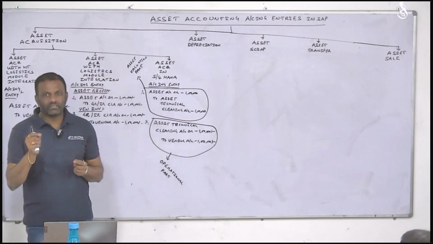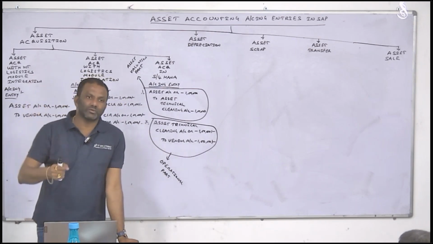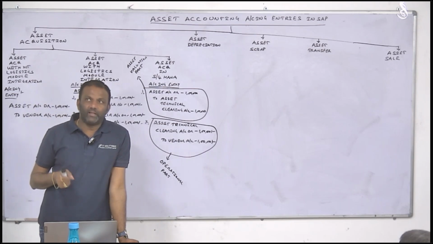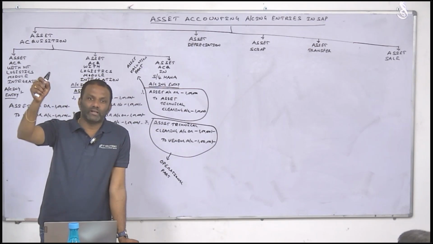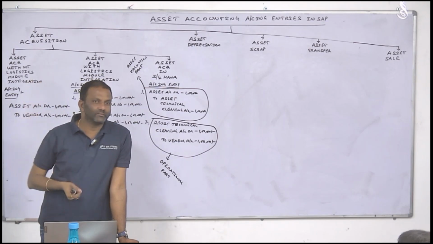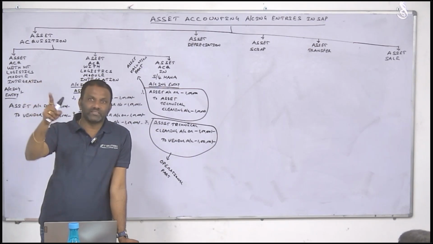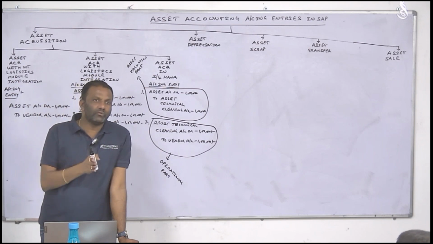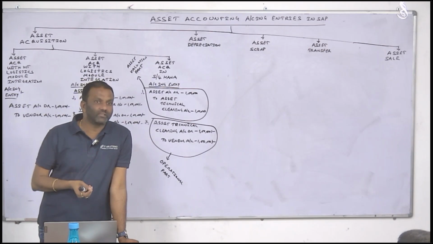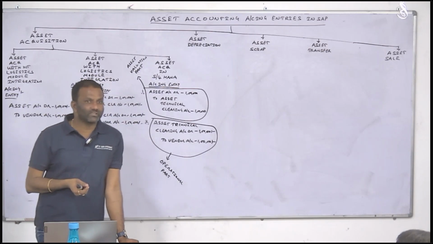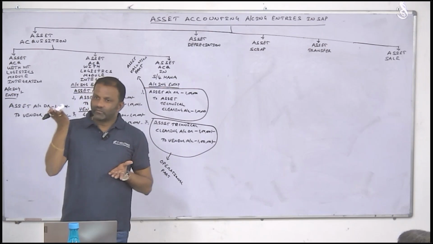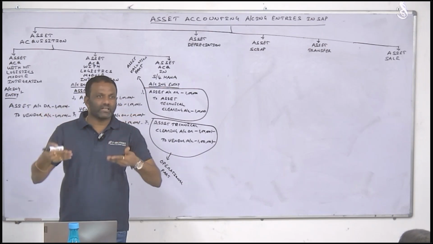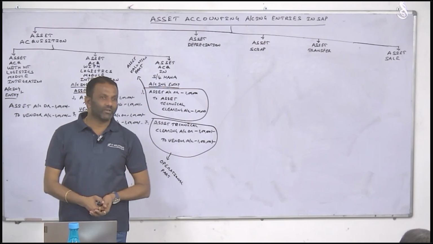We never ever deduct value from the asset. For example, I have purchased that particular AC for 1 lakh. Every year I don't touch that 1 lakh and deduct the amount from that asset. I will maintain it as an asset on the balance sheet side, and parallelly I will open another liability account. Yesterday I discussed it, right? Your sales revenue is 1 lakh, your sales expenses are 10,000. What is the net value? 90,000.